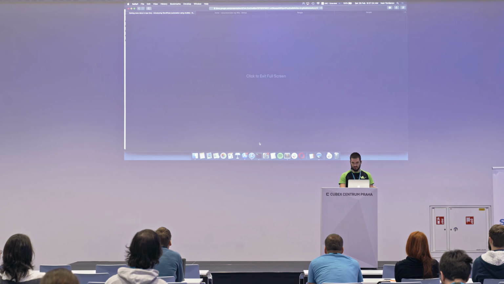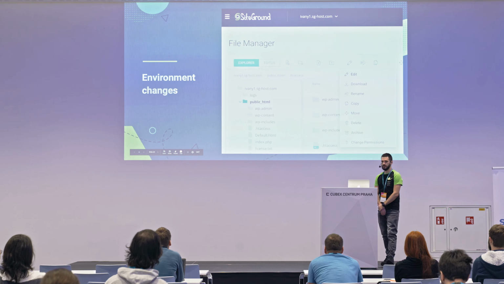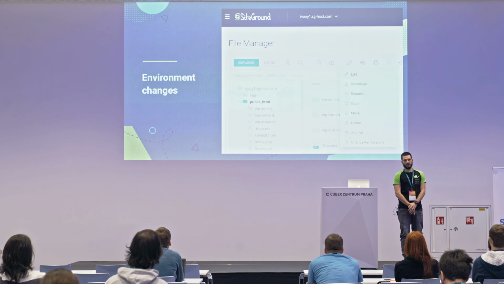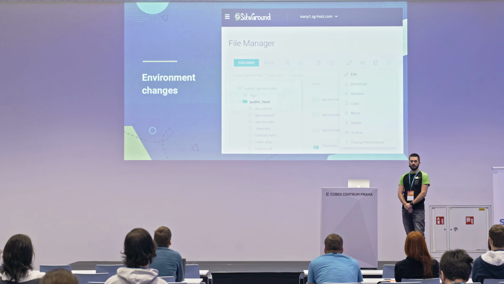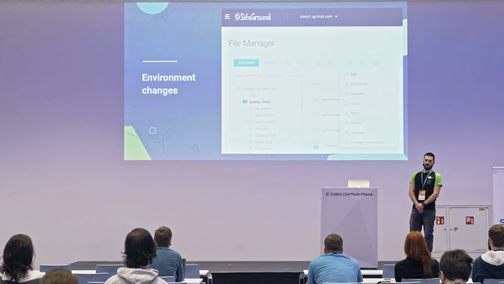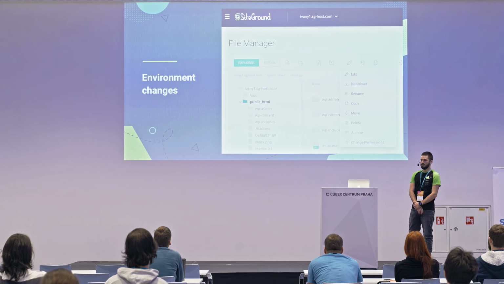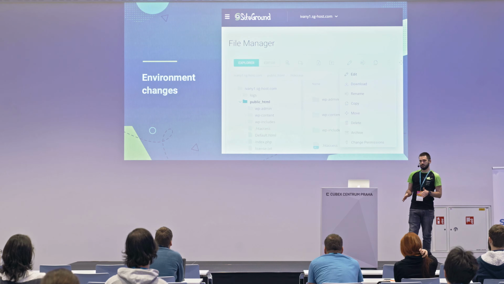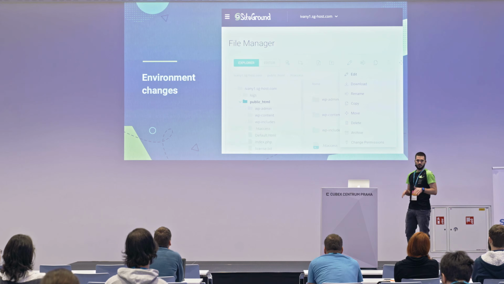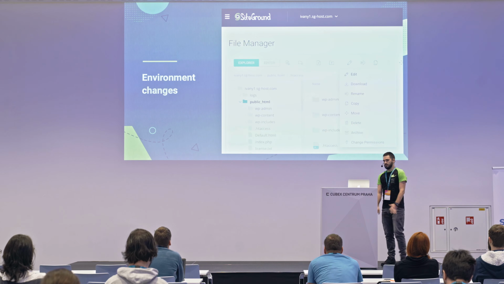So I have one more example, but I don't have a video for it. It's just worth mentioning that Ansible can also be used for changes in the environment of WordPress. For example, as I said, changing the htaccess file, or if you want to change the WP config file of multiple applications, or let's say if you want to move 10 of your WordPress applications to work from a subfolder, you can do that in parallel using Ansible if you define all the tasks and steps needed to achieve that.